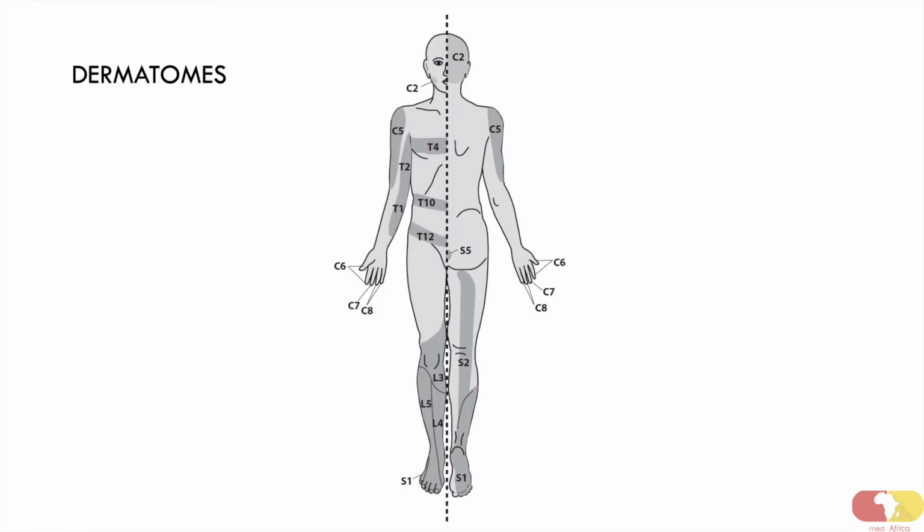Dermatomes are another nightmare for students, and what I say is the only way to learn them is to look at them a lot of times. So paste this picture somewhere you look at every single day. That's the only way that it sticks. Having said that, there are some clues to some dermatomes which give you an easy place to start from. For example, the inguinal area is T12/L1, and the navel is T10. The nipple is T4. The outer area of your upper arm, where your deltoids are, is C5.